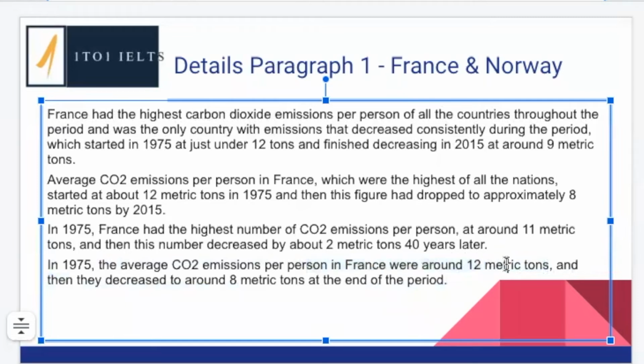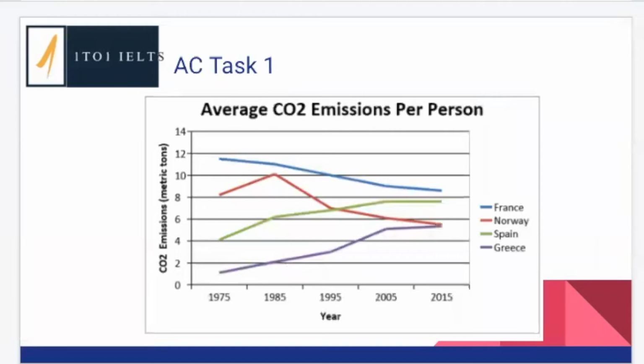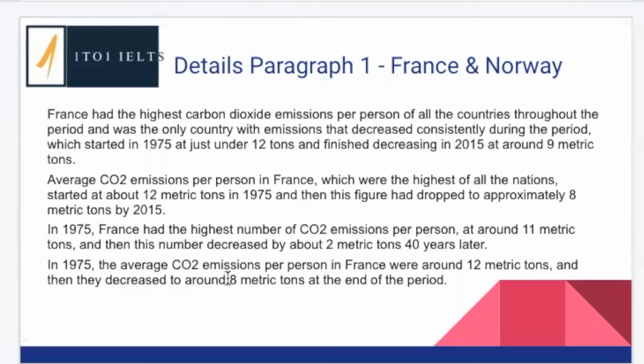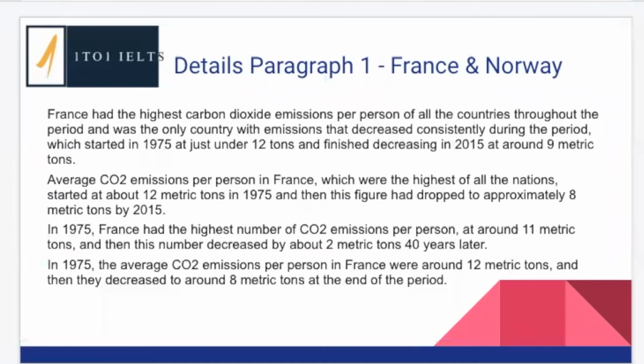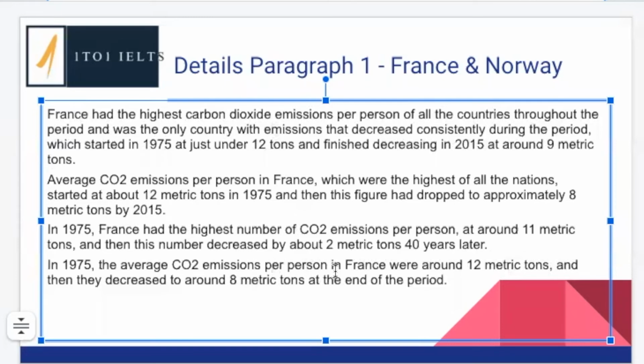Okay, so let's quickly look. So we're starting around this point, so around 12 metric tons. Good. We finished to around 8. Sure, it's around 8. Again, this is specific. Something I could mention on both of these, we could say were just under 12 metric tons and they decreased to just over 8 metric tons. So this is another way of referring to this data. But definitely accurate, well done.